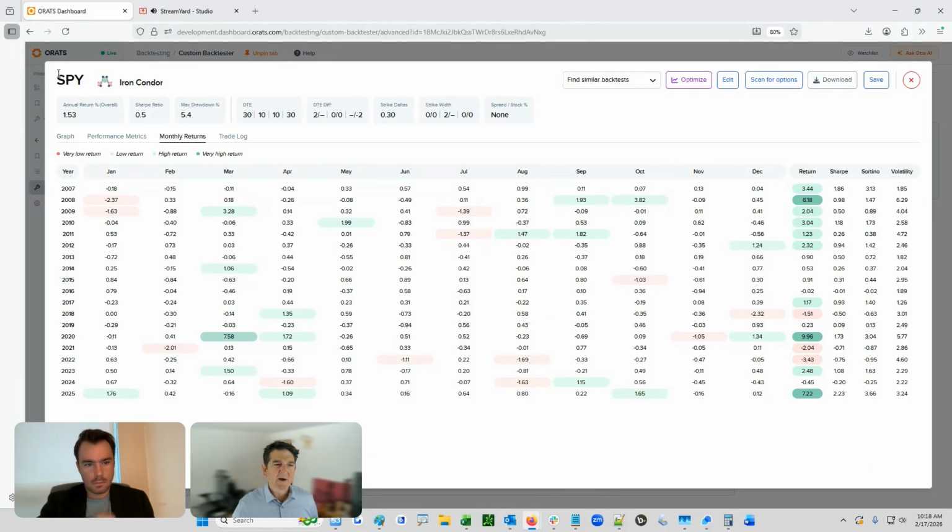This says iron condor, but this is where I changed an iron condor to a double calendar. One of the reasons I like the double calendar is that the best year was one of the hardest years to make money: March 2020, when the vol was down so much, and also 2008, when the market got creamed. The double calendar hangs on well.